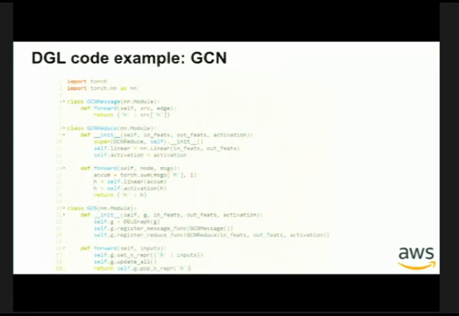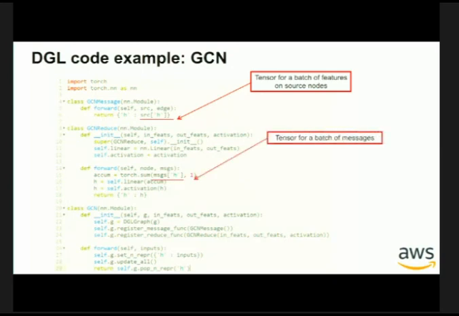So let's code this up in DGL. So here's the code, and geez, it's really not very well readable. But basically, what you first do is you define a message, and so GCN message, which basically takes a tensor for a batch of features and source nodes, and okay, that's what you want to send. And then we have a forward function. This is the standard forward function that you would have in your favorite deep network tool. And so then I apply. So by the way, I have to define a linear function and an activation, just like in any other MLP. So this looks exactly like what you would have in an MLP, just that we use it slightly differently.